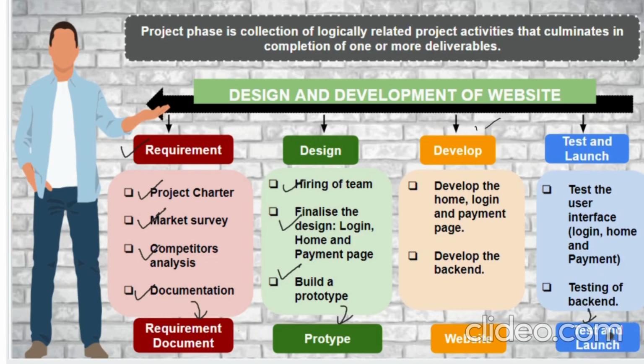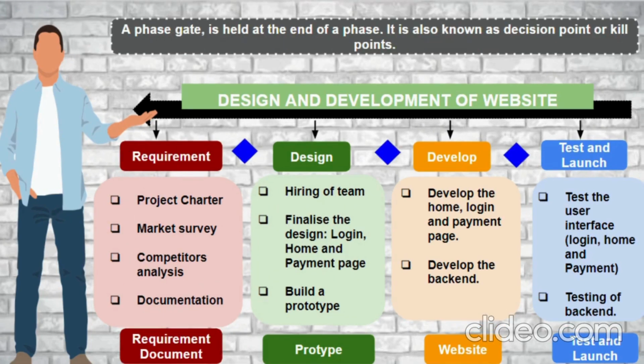From here we can conclude that in order to complete a project phase, you have to do activities which are known as project activities, and after doing the activities in each phase you get a deliverable or an output. All these blue dots which you are seeing indicate the checkpoint or kill point. Whenever you complete a phase and get a deliverable, if the deliverable matches your expectation, you may decide to go to the next phase. Like in the requirement phase, you get the requirement document, and based on it, if you can conclude that your project has a great market demand, you will move to the design phase.